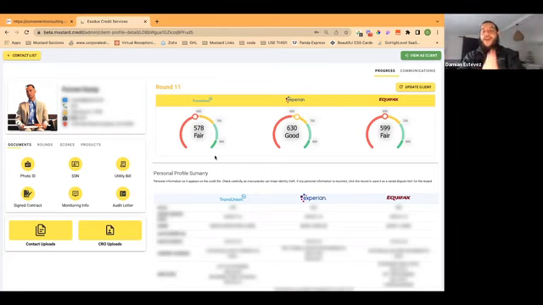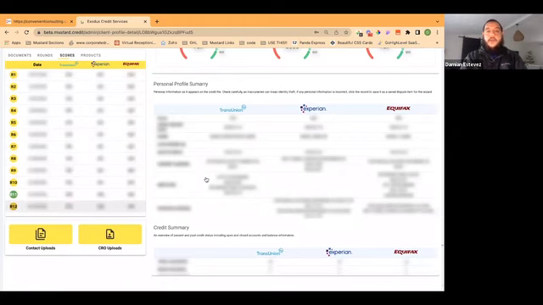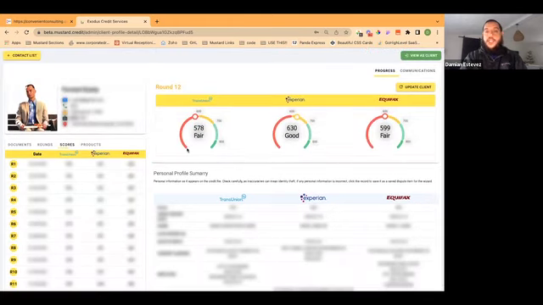Here's the cool thing about it. Now that I did this and generated this round 12, I can go ahead and go to scores, hit round 12. It'll change it here. Obviously, it's a dummy account, so the numbers are not changing. We're showing the same report over and over. But all I got to do is click update client, and now it triggers off the updates that I showed you guys in the automations, okay?